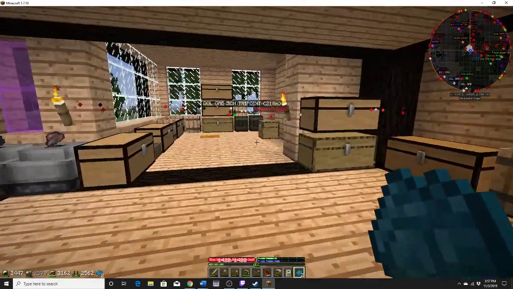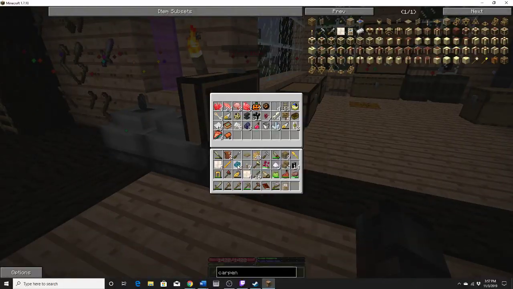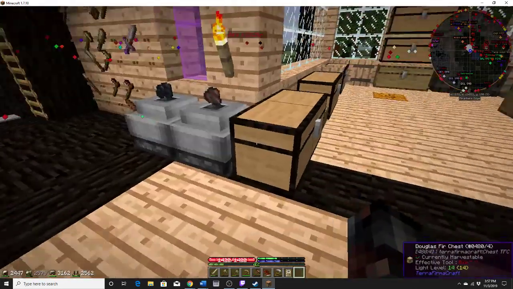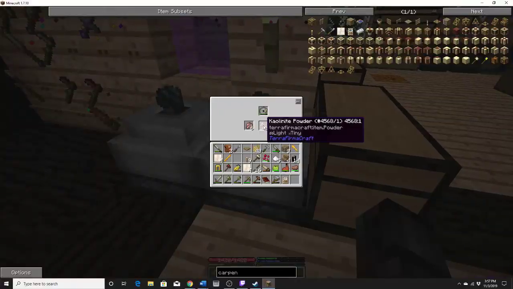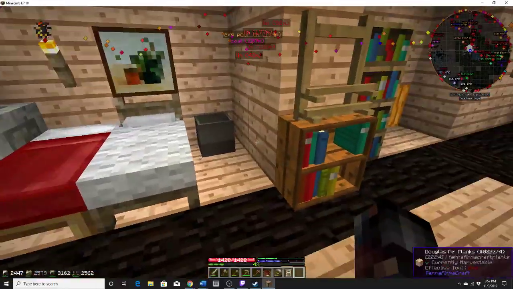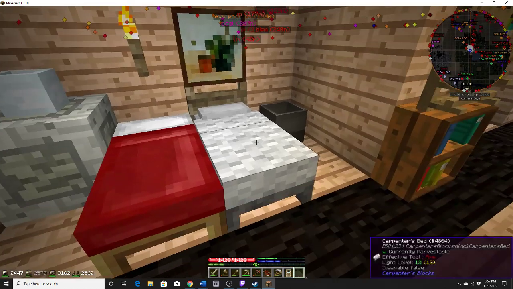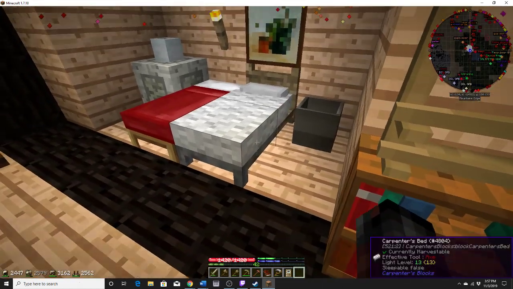I'm gonna just put this away for now. We can make dye later, by the way. Actually, this lapis is one way of making dye. That's your blue dye. Gosh, I really want to try putting something on this, though. How about gabbro? Oh, there we go. Made gabbro.